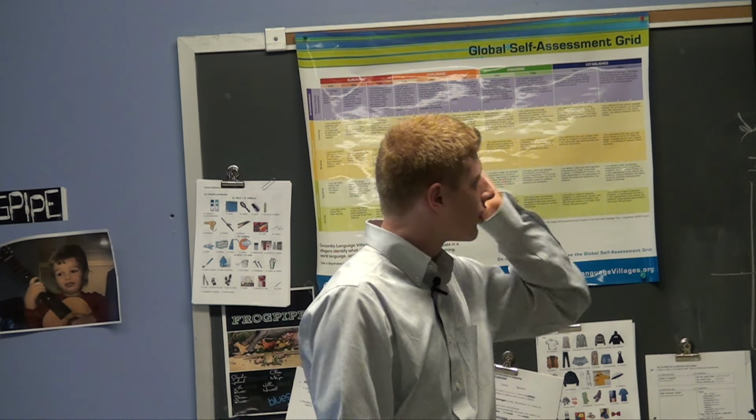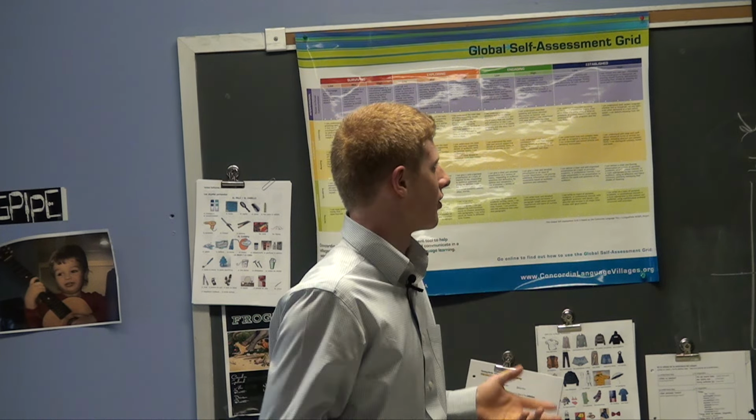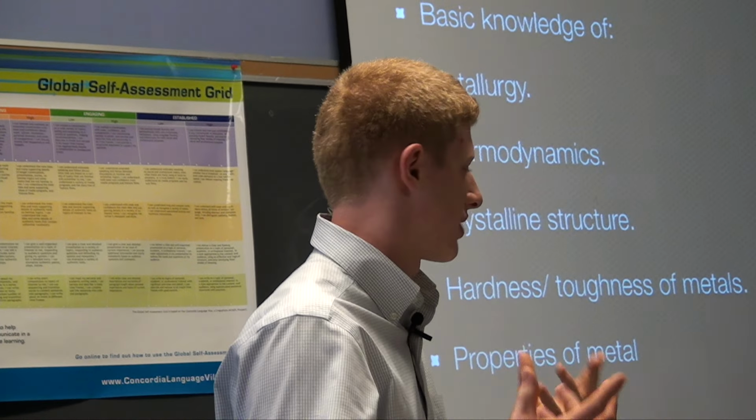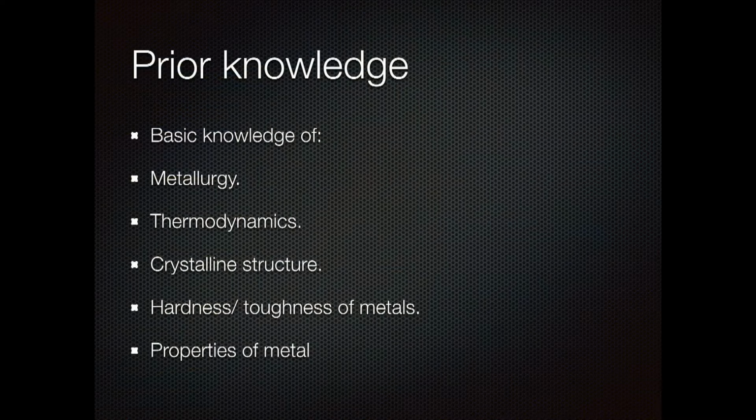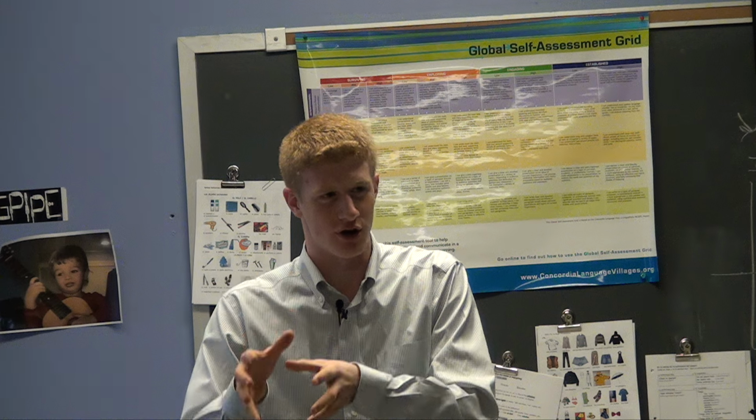So my prior knowledge, I had a lot of just basic knowledge of shop mechanics, a little bit of thermodynamics and crystalline structure from what little blacksmithing I've done before. I went into this with just basic knowledge of blacksmithing in general, not so much of how it all works, just if you heat it up to this temperature and you put it in that water, it does this to it. But that's not everything of it. So I went out to find a mentor.